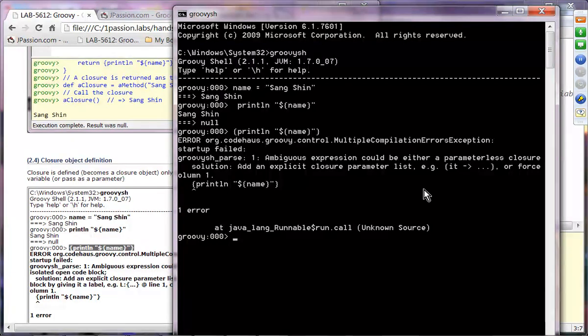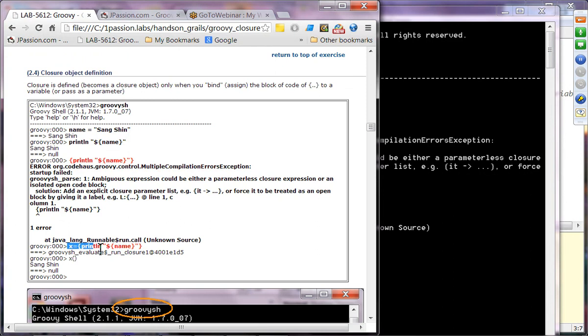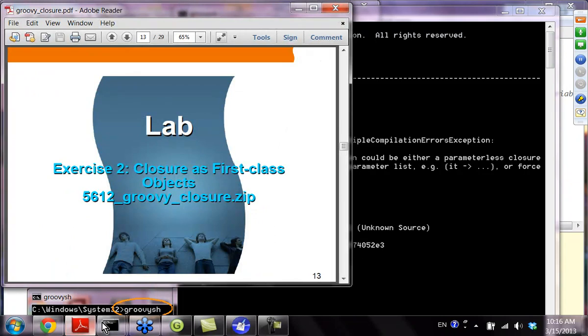Okay, so it fails. Okay, now if you assign it into a variable, at that point, the object instance gets created and then assigned into this x variable, and you can now call x like this. Okay, so this one actually shows you the object instance gets created only when you are assigning a closure object into a variable or passing it as an argument. Okay, all right, so that is the second topic.